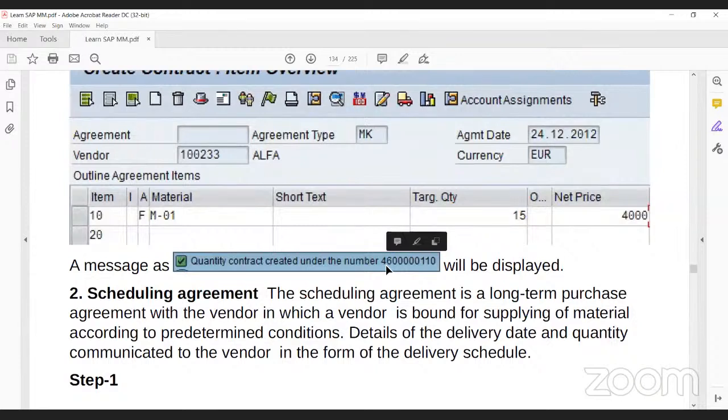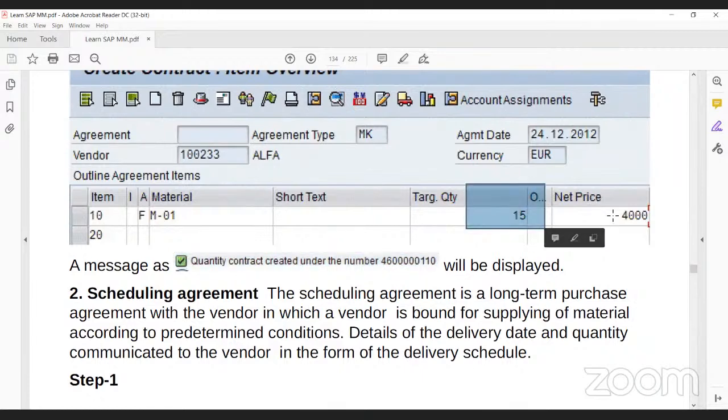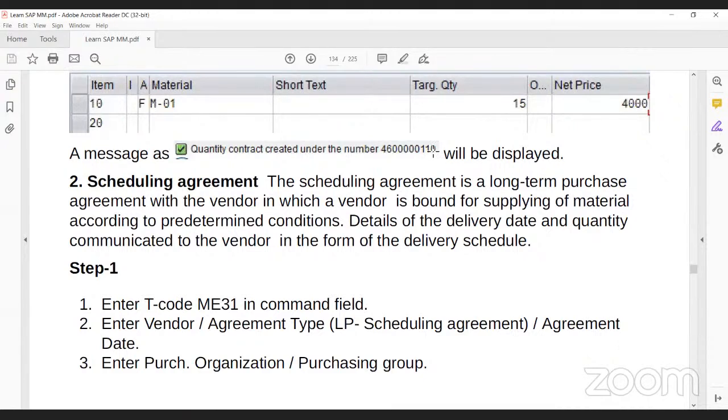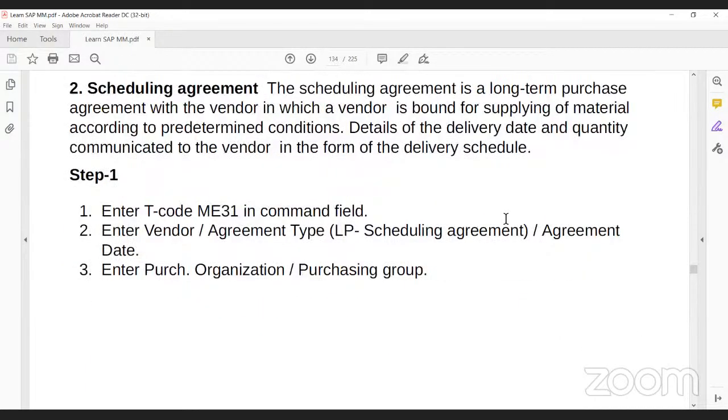So this is nothing but scheduling an agreement with this supplier, where you have an agreement with them that they have to supply 15 pieces, and there can be other clauses which will cover this. For example, if you don't buy these 15 pieces, there will not be any charges or something like that. So whenever you set up a meeting before the agreement and before the scheduling agreement, you will predetermine, or you will agree to, all the conditions agreed in this. Okay, so a scheduling agreement can be done.